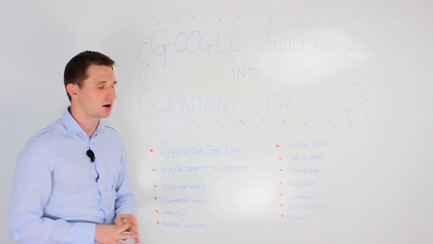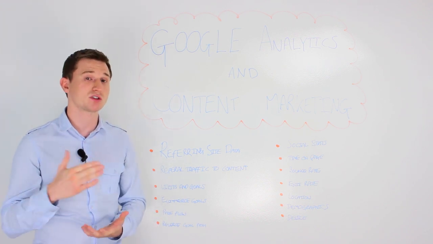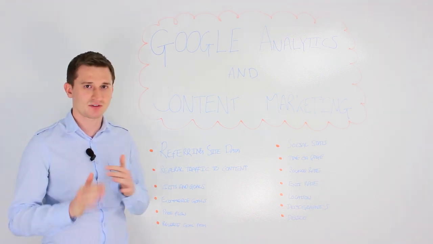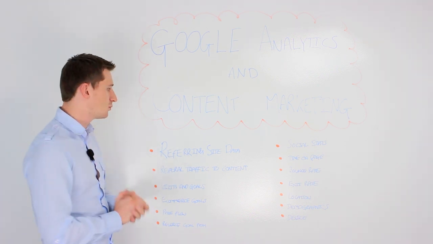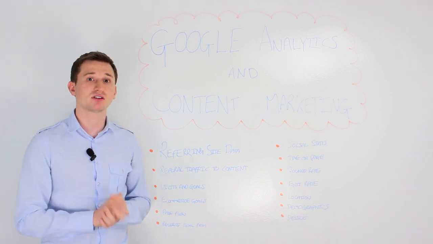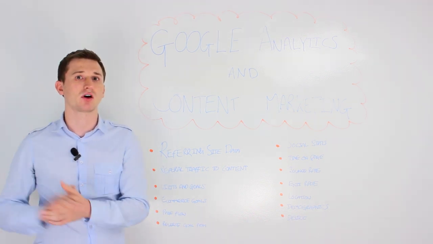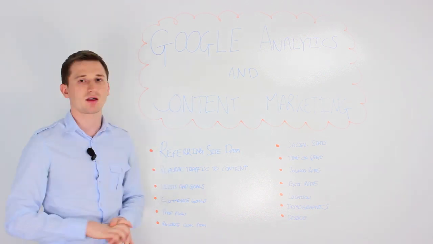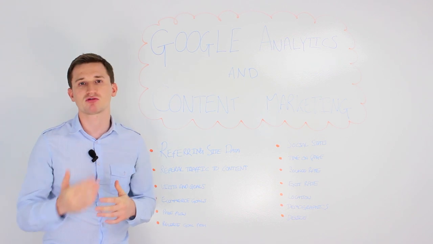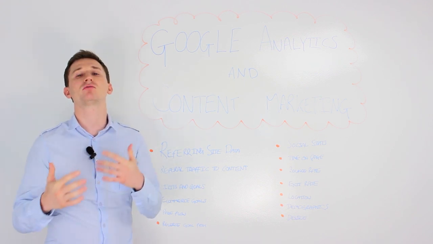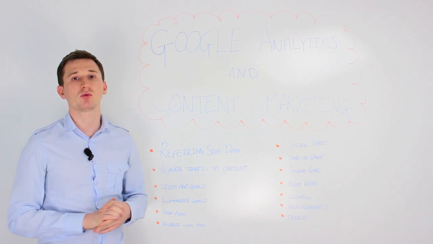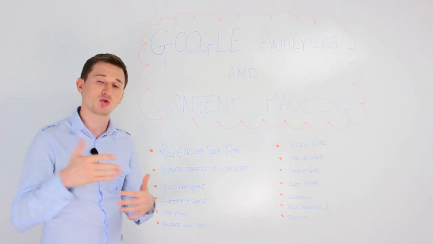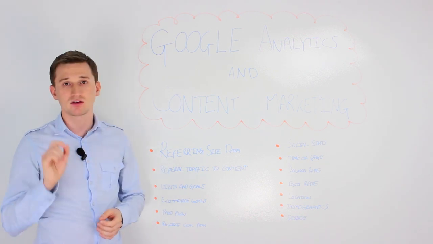So the best place to start in terms of your own content marketing efforts and reporting on it is referring site data and referral traffic to content. Now there's a fundamental difference between the two. The top one, referring site data, really refers to any content that you've produced that's actually off-site of the site that you're looking to promote and optimize. So let's say that could be a guest contribution, it could be a press release that you've pushed out, it could be any kind of PR outreach. And what you effectively want to do is see the amount of traffic that's driving from those pieces of content towards your site. Well, referring site data does that.